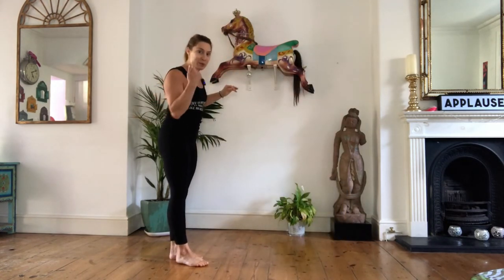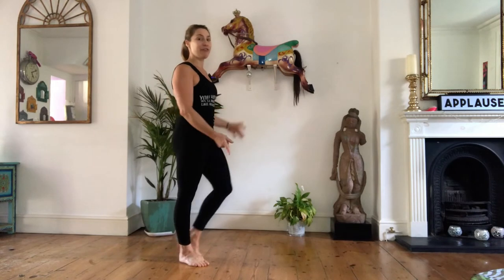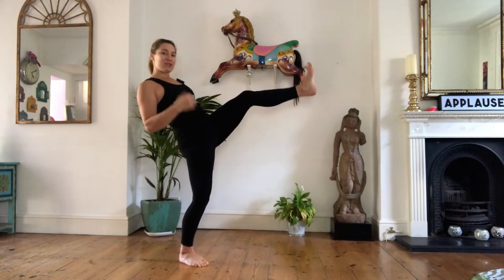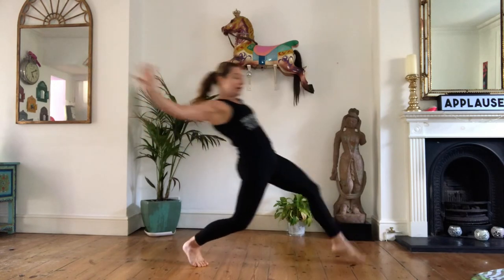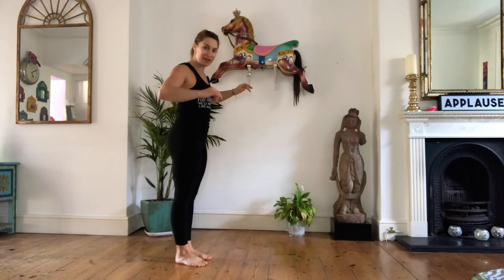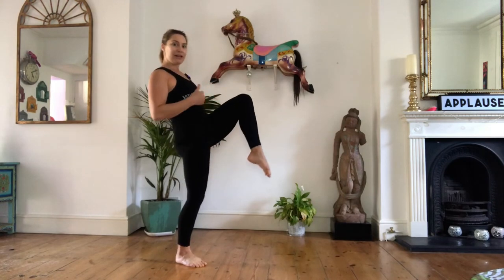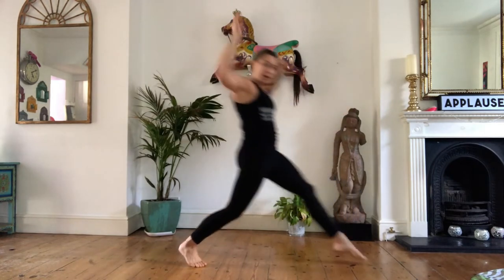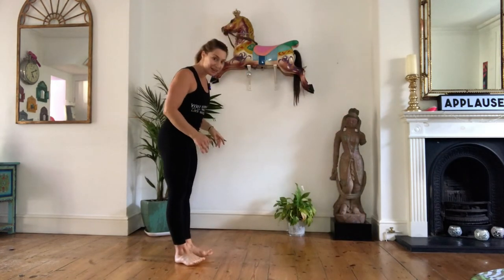We're gonna do two more with the same leg. So standing again on your right foot, pick up your left knee, lean back a little. Extend your left leg forward. Lean, land. Push off, come back. Nice, one more. Leaning back slightly, extend. Land, push back, changing legs.